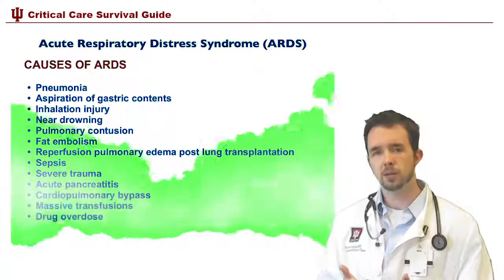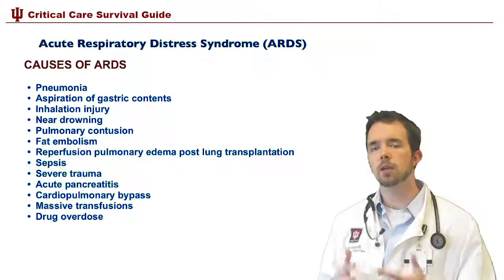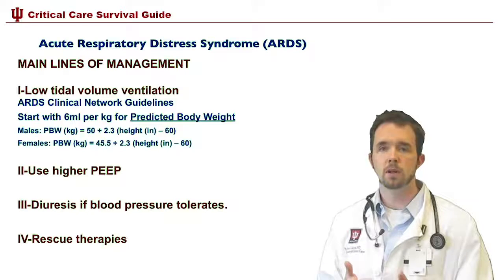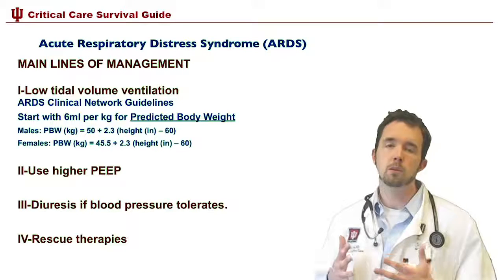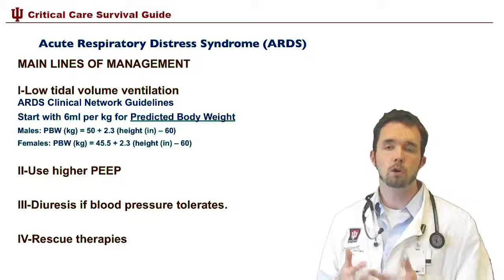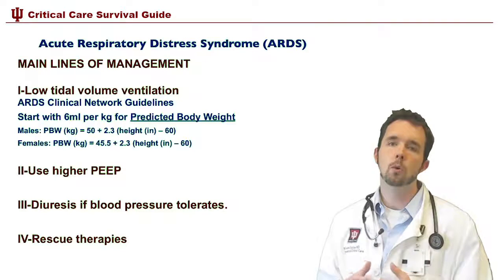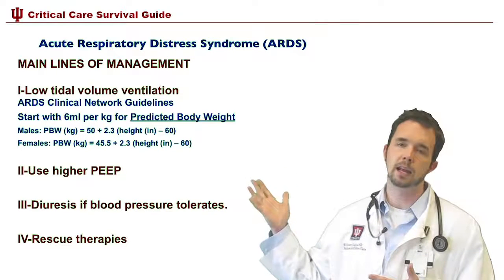Our approach to the patient with ARDS consists of maintaining low tidal volume ventilation. This is extremely important. Good studies have shown that if we provide too high a tidal volume or too high a pressure into the chest of a patient with ARDS, we'll make the disease worse. So we follow these ARDS-NET guidelines.